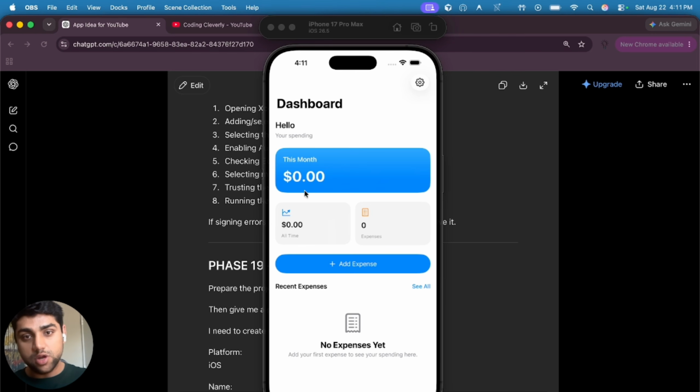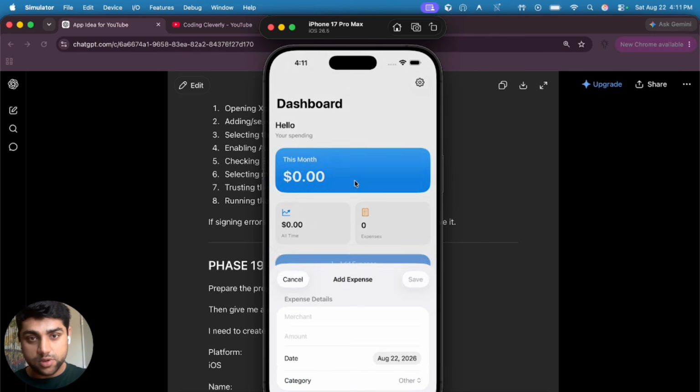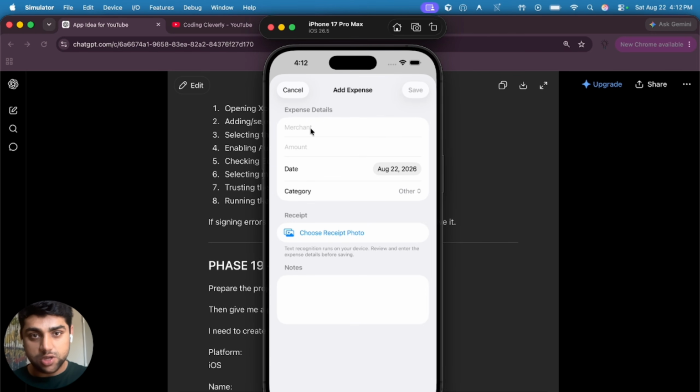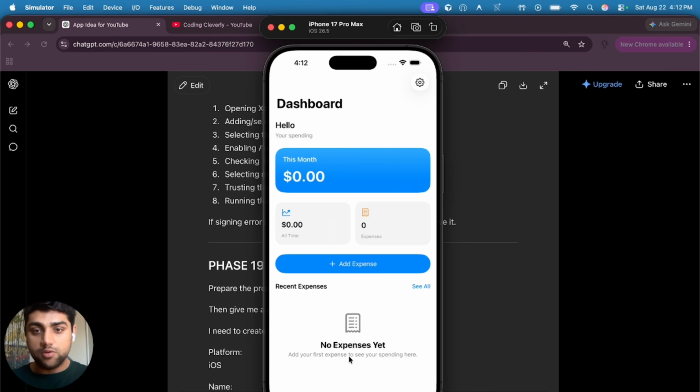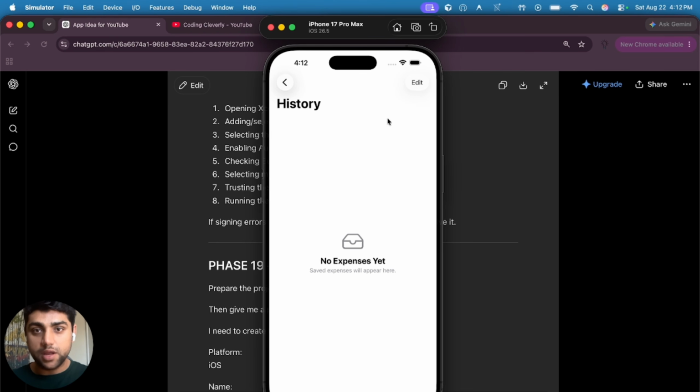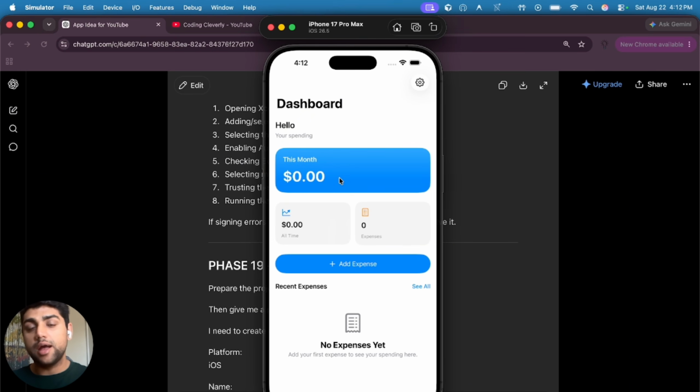But now we're going to be just showing you what we built. So it's just like an expense tracker, add an expense, and you can just add in details of the merchant, the account, date, and whatever information you want. You can put in the receipt and then some notes about that expense, and then you can just click on save and it would add it for you, and it will also add to the catalogs here, and then you can edit your history and things like that. It's a pretty simple application. It will also show you your spending limits, your monthly expenses, and things like that.